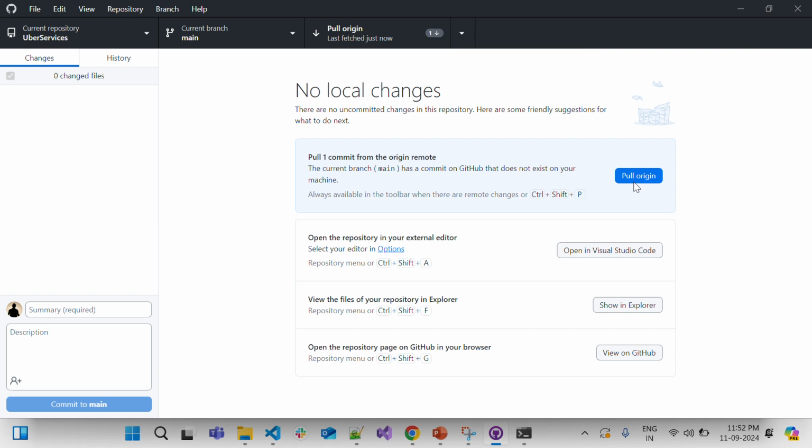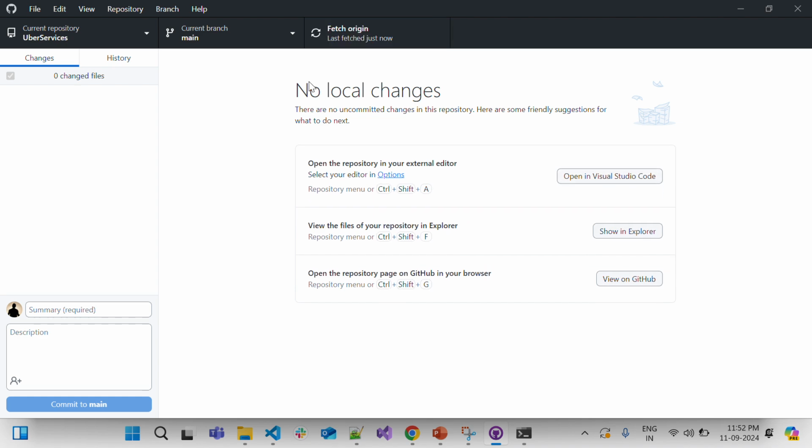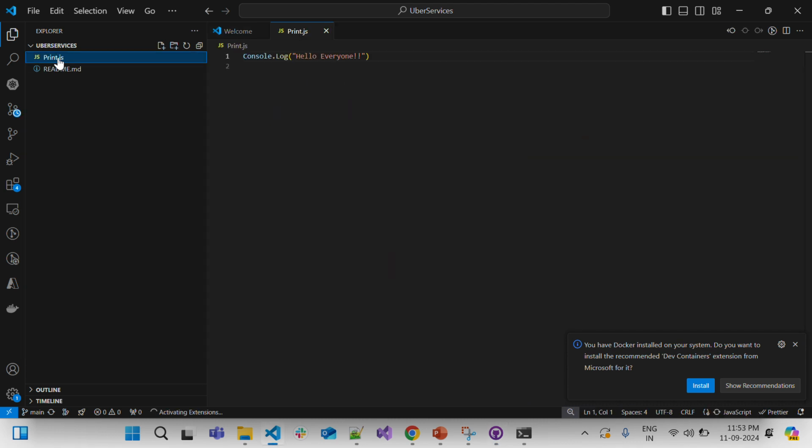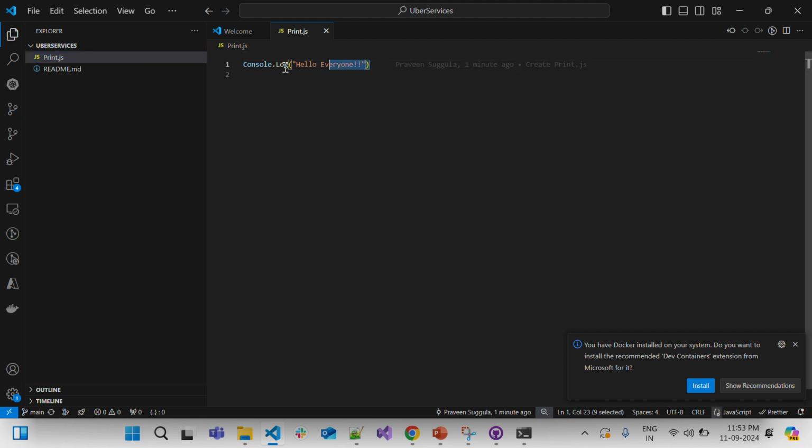Here we got a pull origin changes. So by clicking on this one, we'll pull the changes from the remote repository. Yes, it's pulled. I have the latest changes. So when I check this one, see here, my print.js file came into my application.